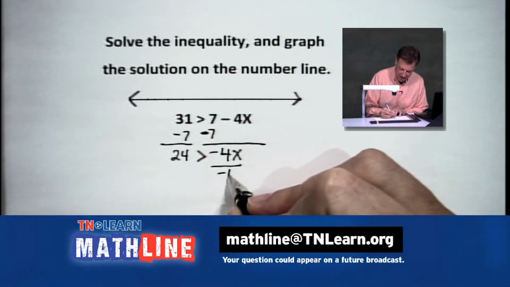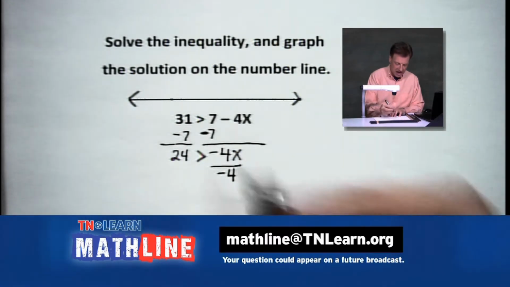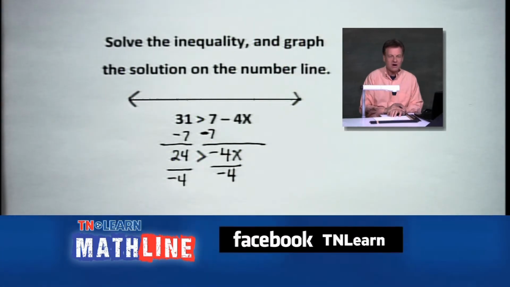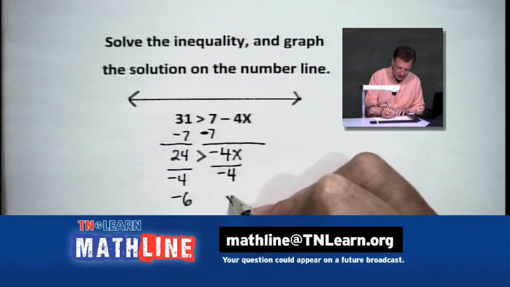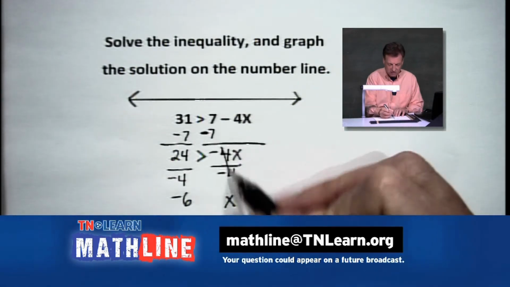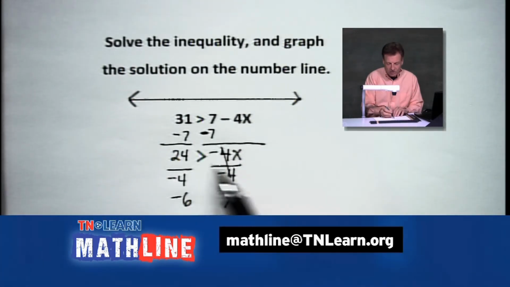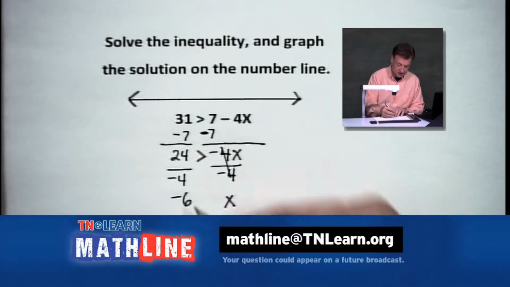We're going to divide by -4. And here we go. We're going to take -4 over here and divide it into that 24. Now, remember what I said? When we divide by negatives, the signs change. So you've got to watch for that. That's going to give us a -6 over here. Well, it's going to give us positive x over here because those are gone. Signs have changed. Everything's good. But in between, when the signs change, so does the inequality. It shifts. So here we go.